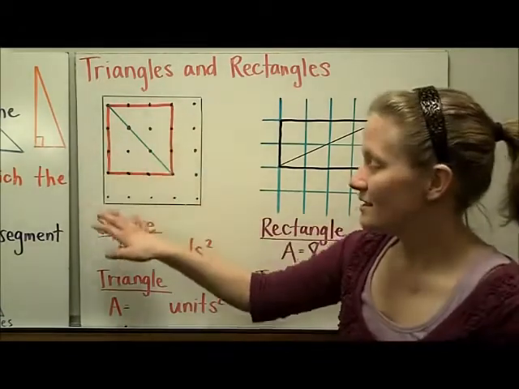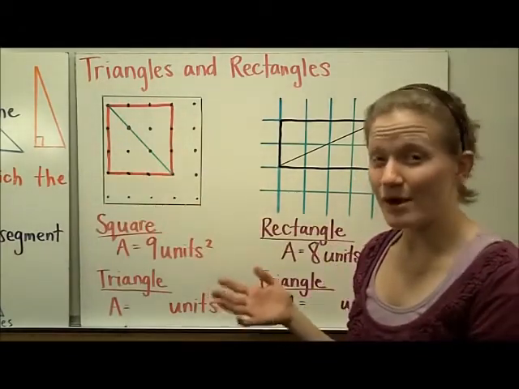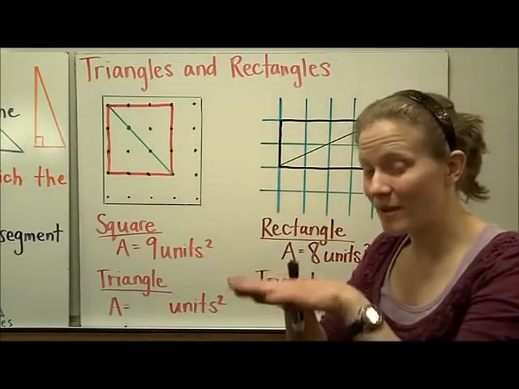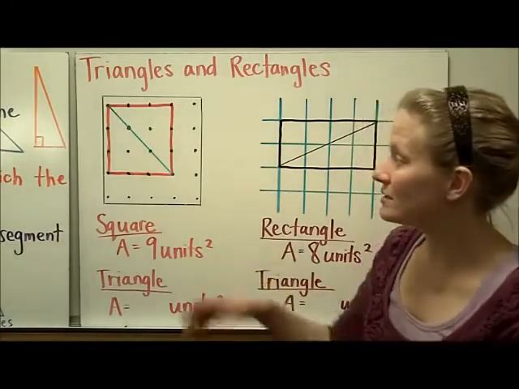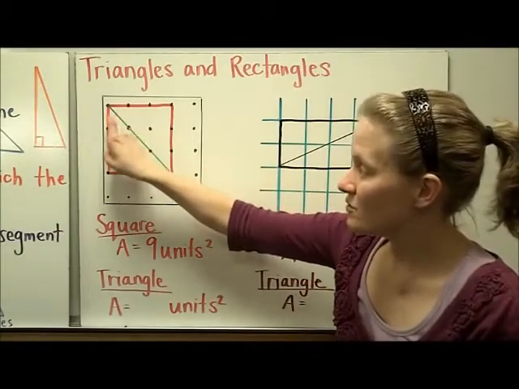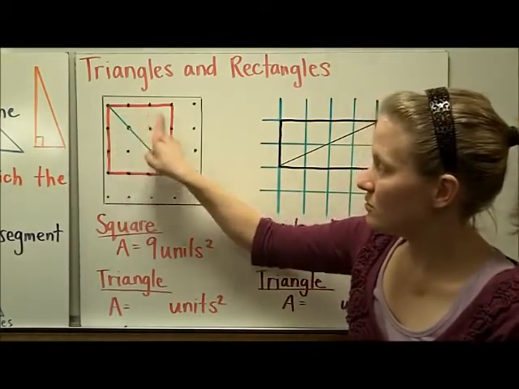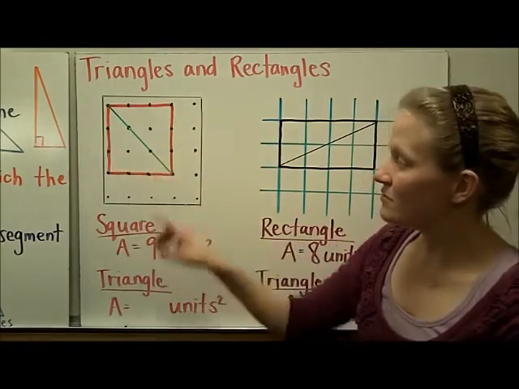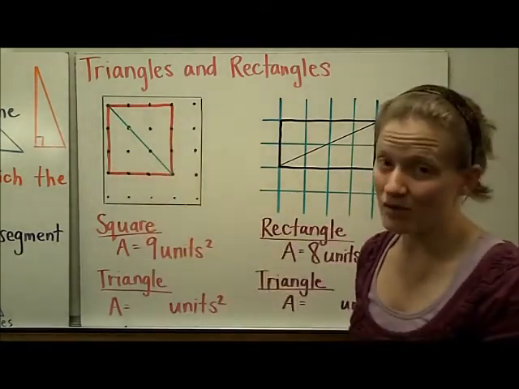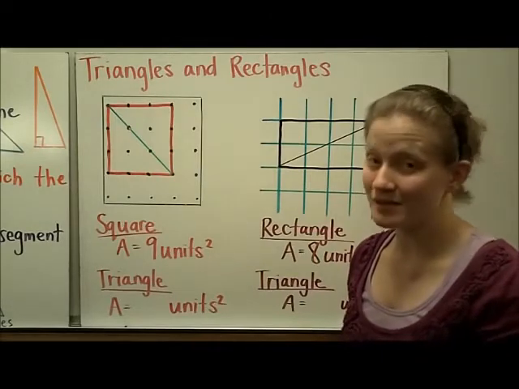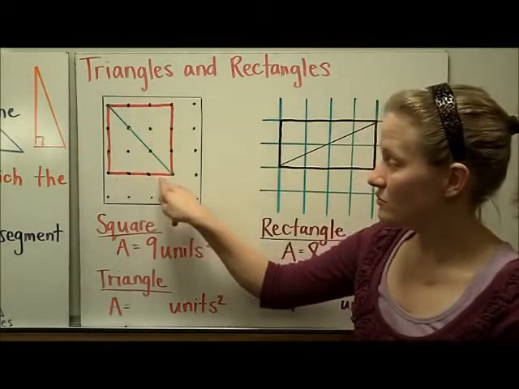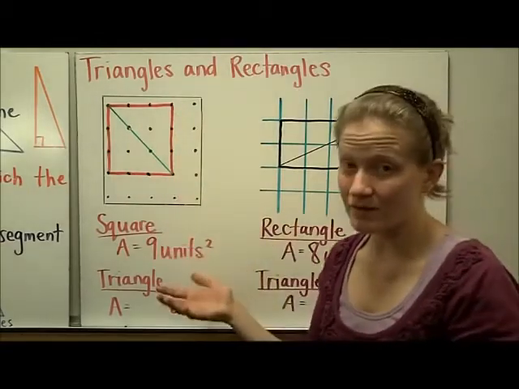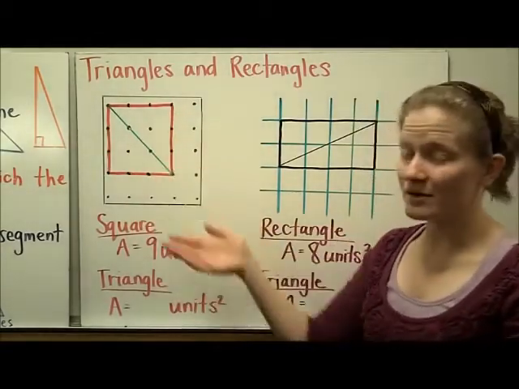So in this case, let's first think about what the area of the square would be. Remember, that's a measurement of how much space it takes up, how many square units, which we can figure out by counting the squares covering. This would be 1 square, 2, 3, 4, 5, 6, 7, 8, 9. So the area of this square is 9 square units, or you could also figure that out by doing side times side. 1, 2, 3 on this side, 3 on this side. 3 times 3 would be 9. So we agree that the area of the square is 9.